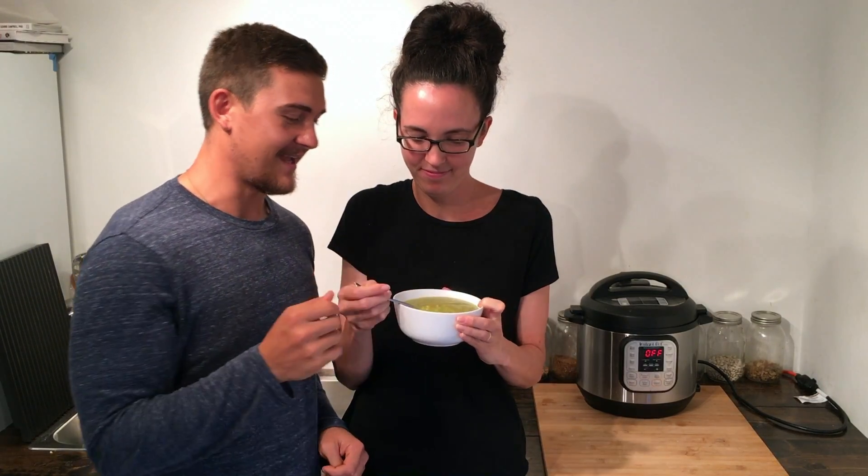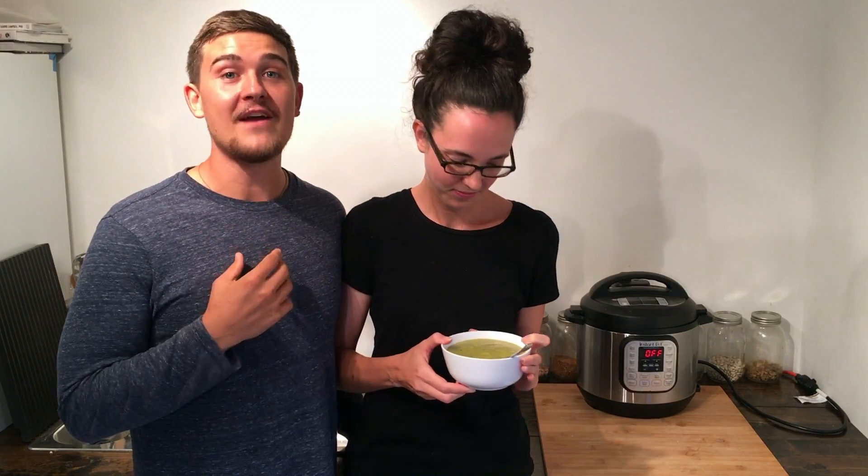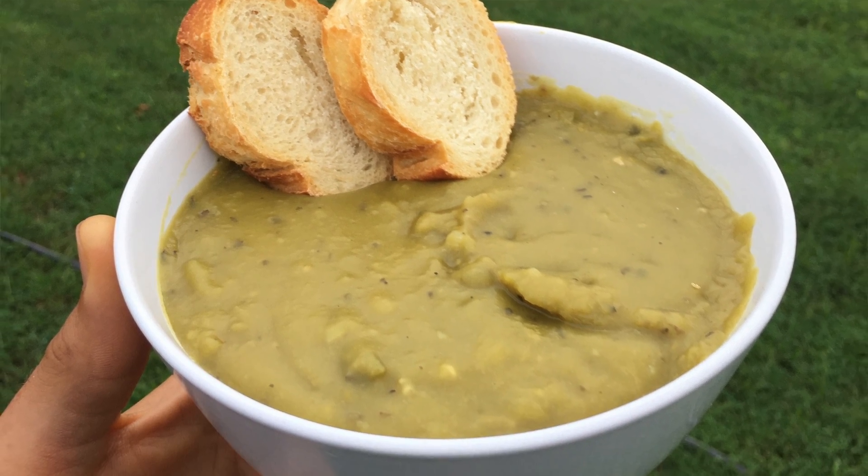I'm going to go ahead and give it a try — it's a little hot. So delicious! My favorite way is to put some hot sauce on top, mix it in, and it's just stupendously fantastic. I just use it as is, although we do love to have some bread with it — we use the bread practically like a spoon. We will toast some bread with it sometimes, and it's absolutely fantastic.